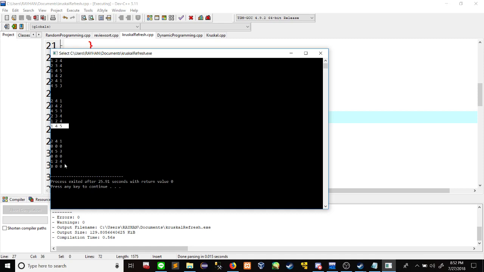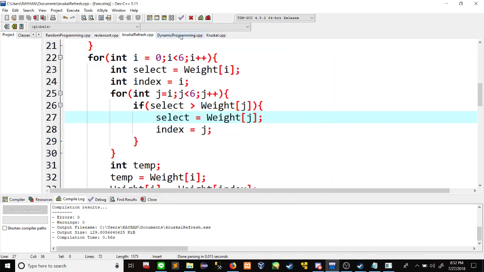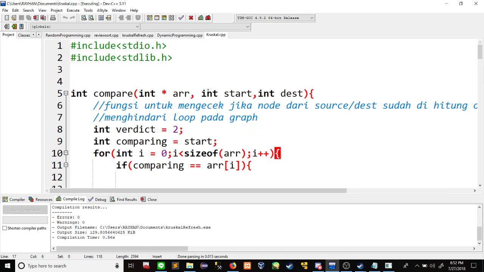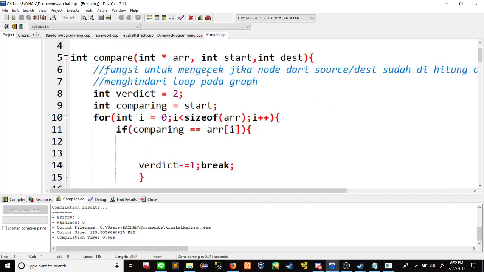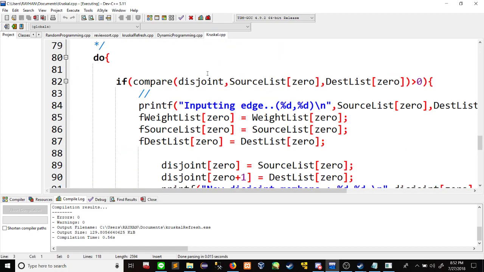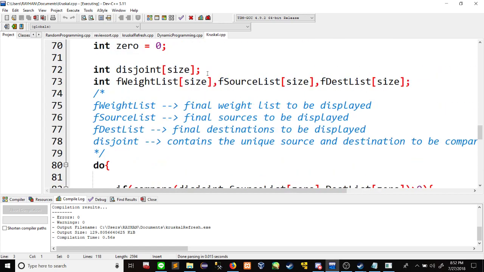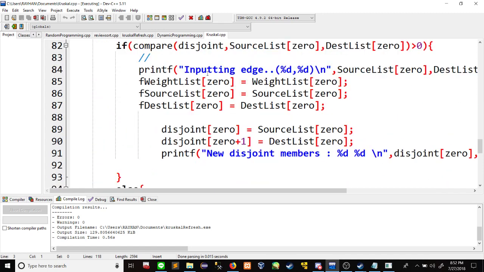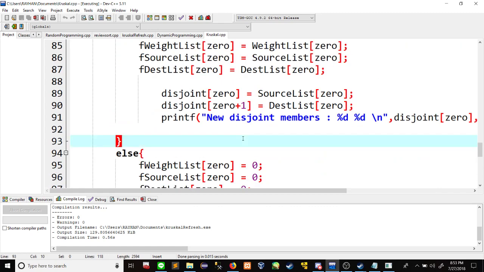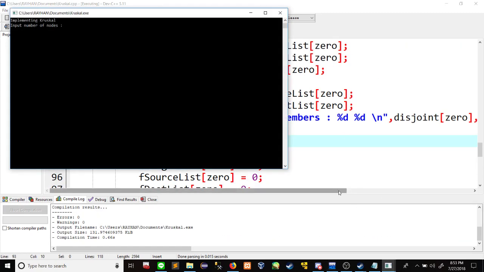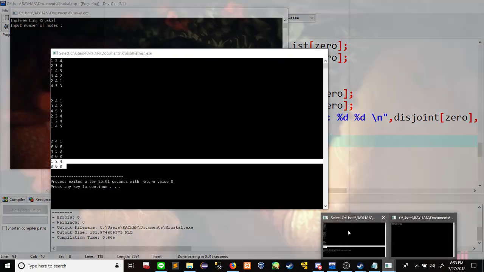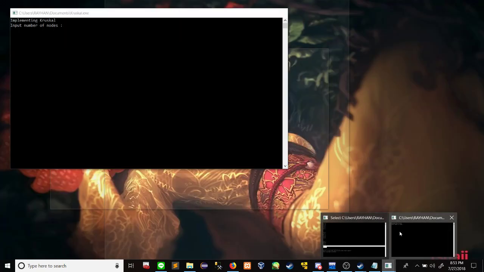Let's compare it with the Kruskal algorithm I also made. This is a more sophisticated one, I guess. Not really, it's just long as hell, because I'm using bubble sort and stuff. This is a more dynamic version of Kruskal. Let's try it out with the same test case. This is more sophisticated than the previous one. This is just an example.